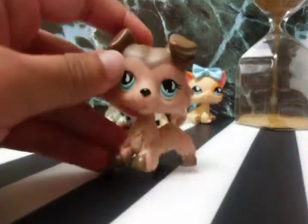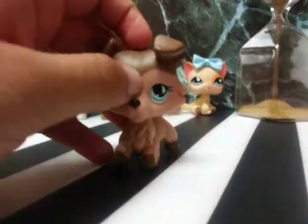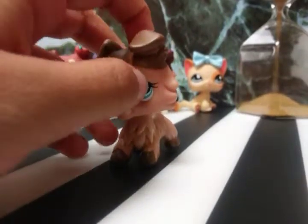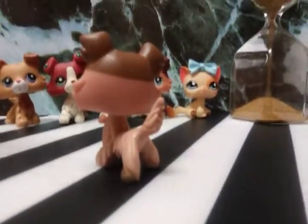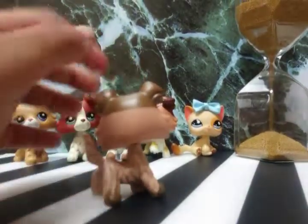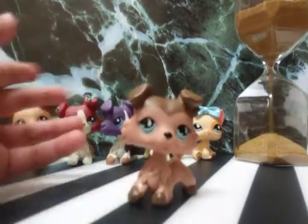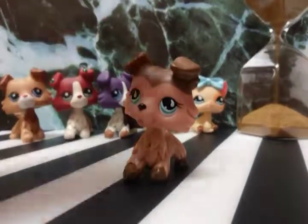Next is this one. This is actually my favorite, and her head bobbles a lot. Her eyes are different. Looks like a kind of teardrop and the eyelashes. And sorry for the noise in the background if you even hear it. There's like loud people, if you will. But the body and the head are not discolored. The brown is light. Like, there's not much to complain about this one. It's very plain and looks fine.